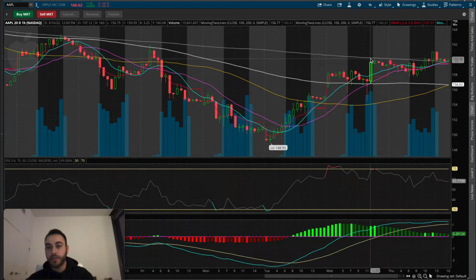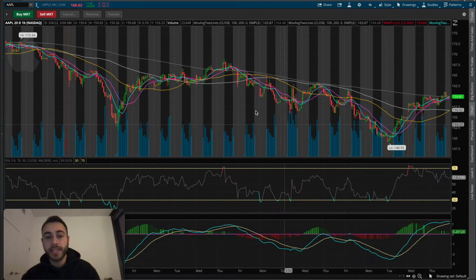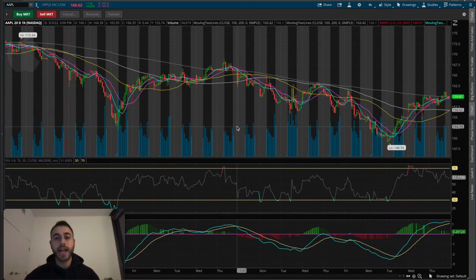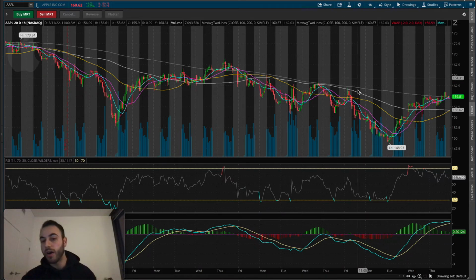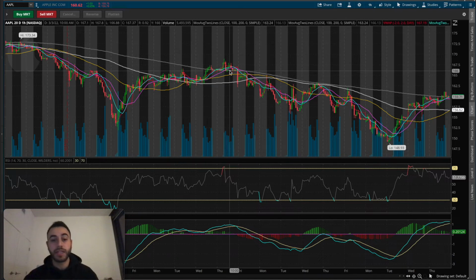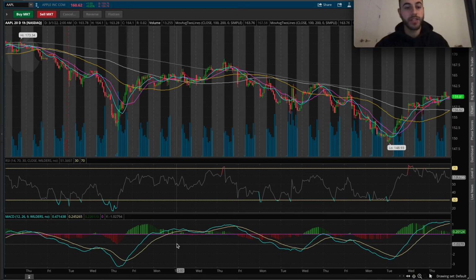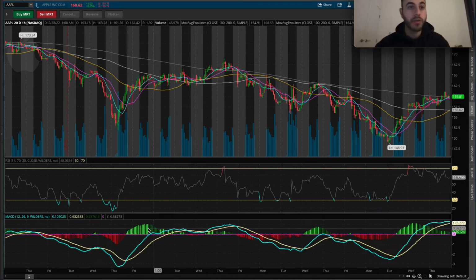If we look at, for example, the hourly time period for the MACD, we can use it the same exact way. It's not going to be as accurate, per se. On the daily chart, the MACD is going to be a little bit more accurate. On the hourly or shorter term time frames, be ready to always have stop losses set in case the MACD fails and doesn't give you the move that you need. So let's repeat what we just talked about on the daily chart, but on the hourly chart here.